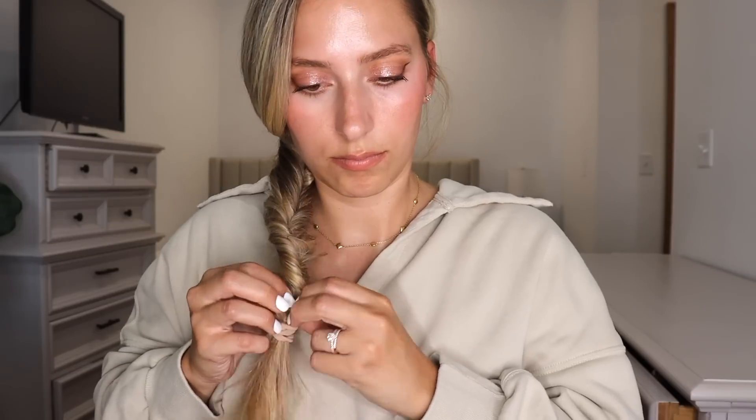For this next hairstyle, create a side ponytail, pull that ponytail down a couple inches, create a hole above the ponytail, and flip your ponytail up through that little hole. Then pull it down and create a new hole to the side and flip your ponytail up through that one. Then just keep repeating — pull your ponytail down, on the opposite side create a new hole, flip your hair up through, and then on the opposite side create a hole and flip your ponytail up through. Do this as many times as you can. I've shown this one on my YouTube before but it's such a good one — the perfect 60-second hairstyle. This one was like 45 seconds probably, and it looks like a fishtail.